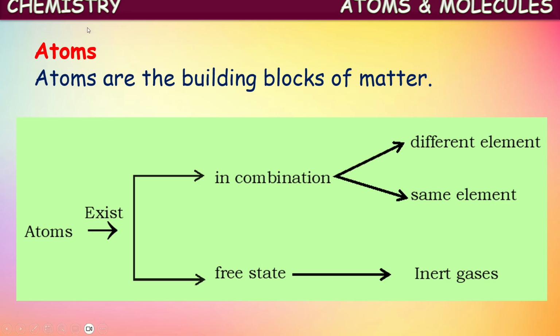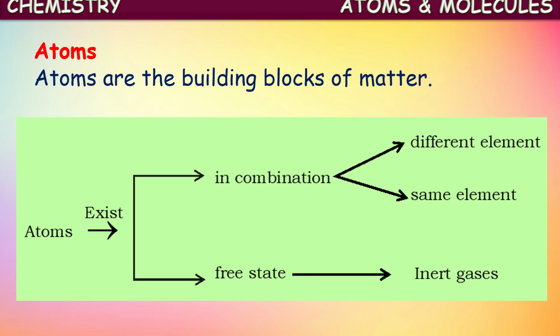First, we are going to discuss atoms. Why? Because the basic fundamental unit of matter and its existence is what? Atoms only. Atoms are the smallest tiny particles of matter. Atoms are the building blocks of matter. If you take any kind of matter, it is made up of atoms only. But matter exists in different ways. This is because of what kind of atoms and in what ratios they combine together; they determine the existence of different kinds of matter.